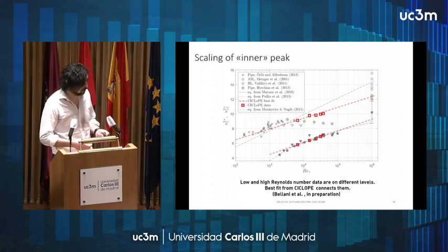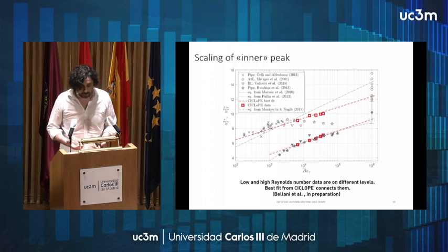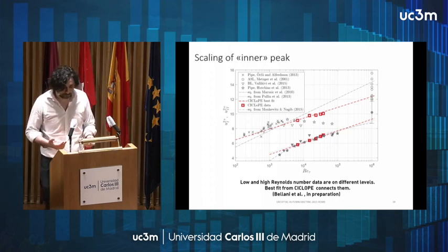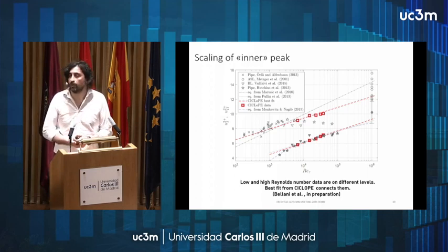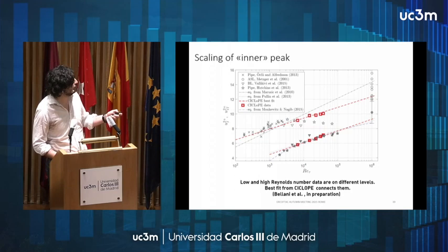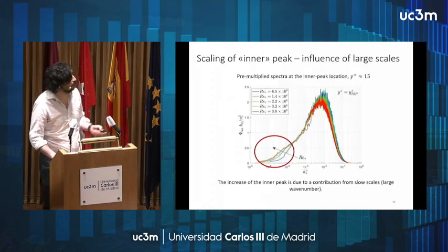Why do we care about this? Do we care if it increases or not? Well, we care because this may indicate that there is some mechanism connected to the outer region, which affects the flow all the way down to the wall. And if we want to learn to control turbulence, we must understand this mechanism.